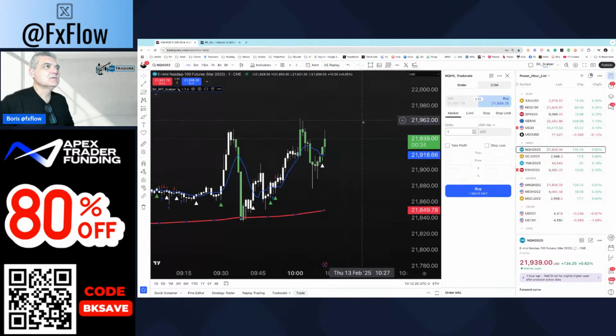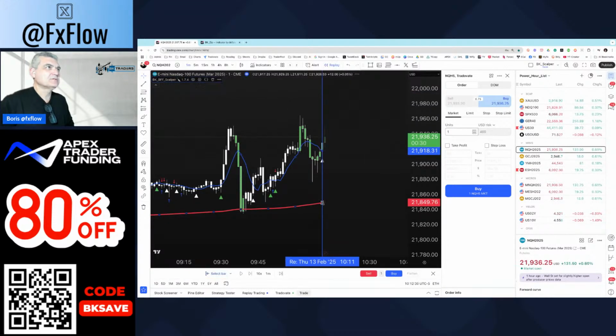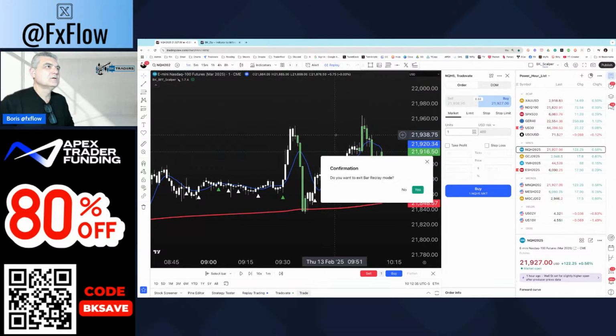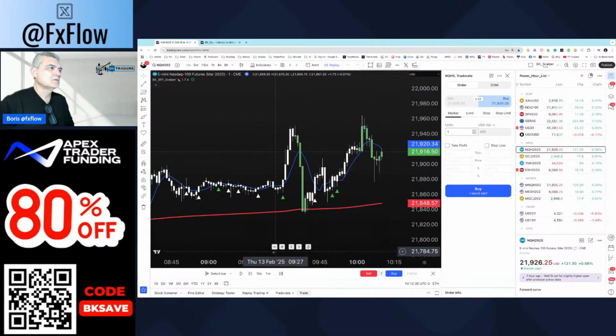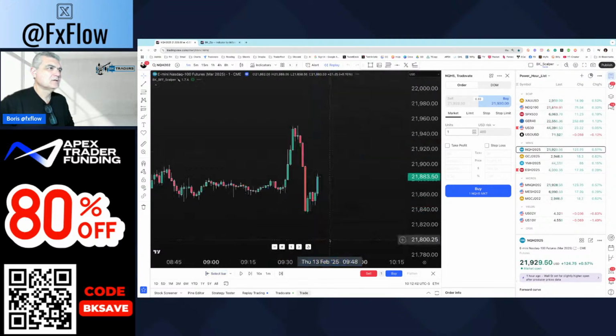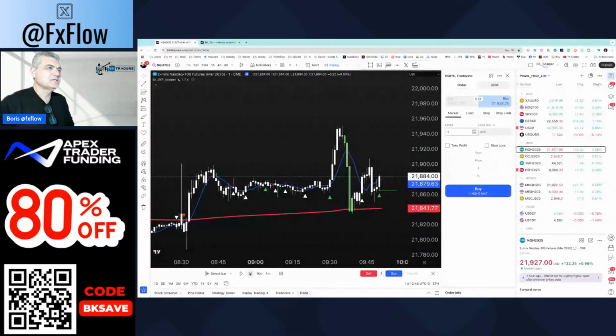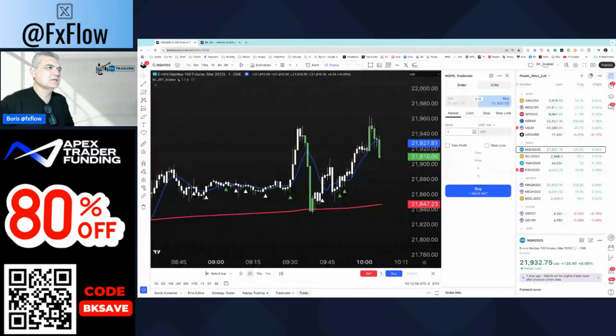No. Let me go to replay mode just to understand something here. No. Let's go select bar. Ah, it's painting lines here. Why is it not painting a line there?